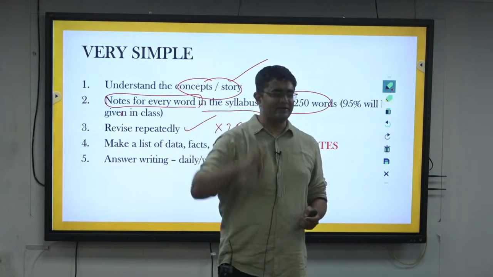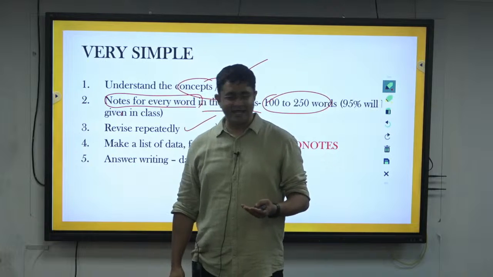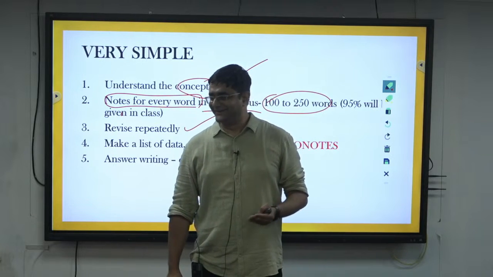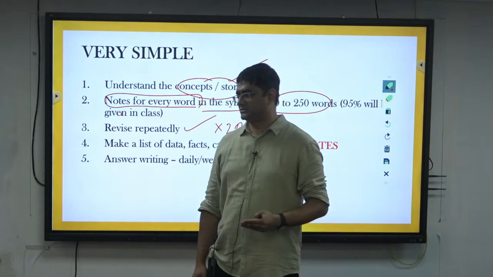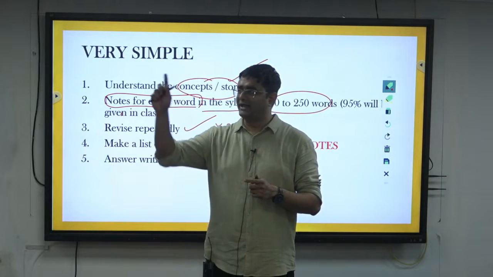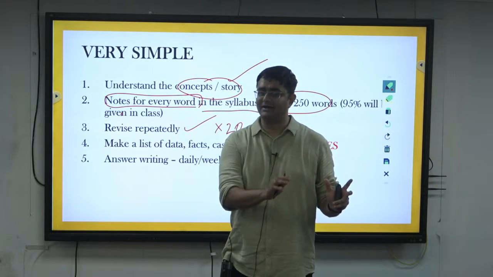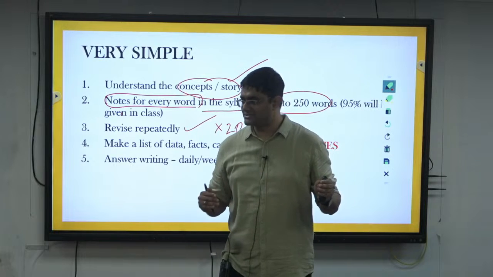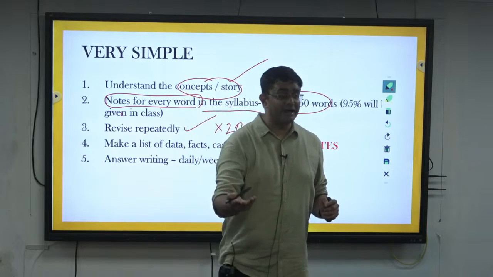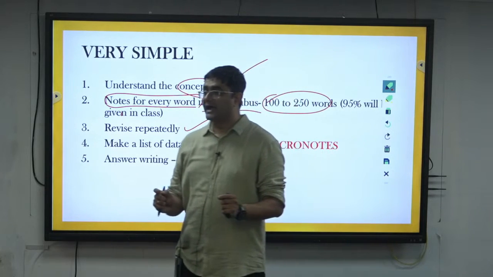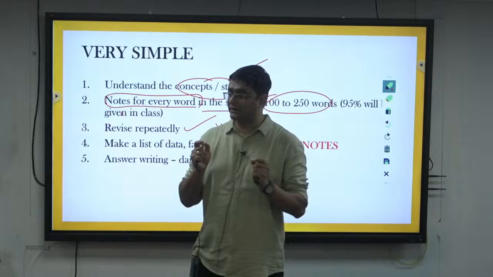See, if I ask you what 6 sevens are, you can tell; 8 nines are, hopefully you can tell. Why can you tell that? Because you have memorized it so much. Are you saying, oh, 8 nines, let me draw 8 squares? Are you doing that? You have understood the concept that 8 into 9 means adding 8, 9 times, but are you writing 8 plus 8 plus 8? No. It's coming very reflexively. That's how you have to prepare for anthropology. Unlike GS, anthropology is predictable. So therefore you need to revise.